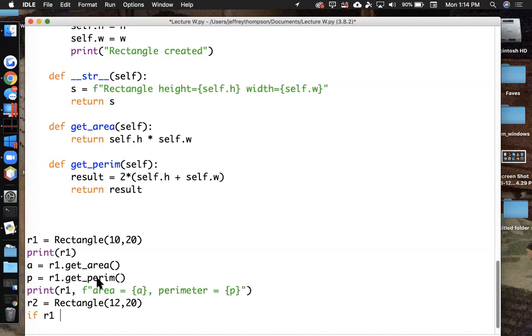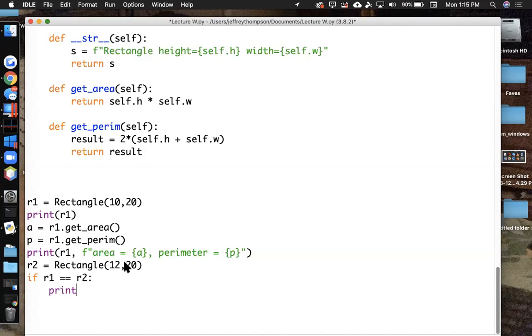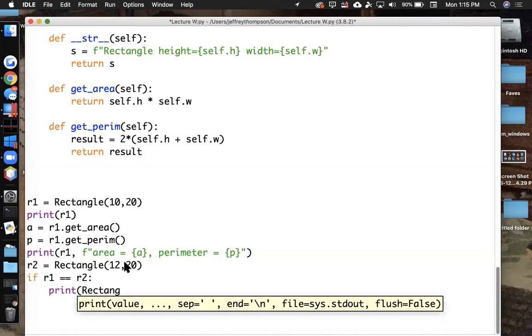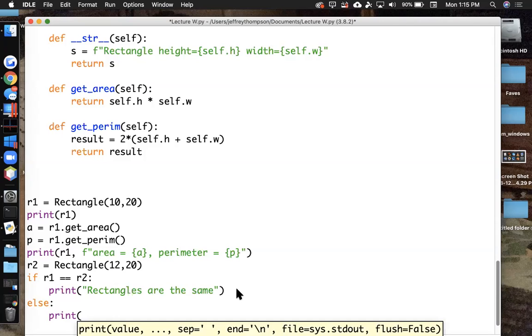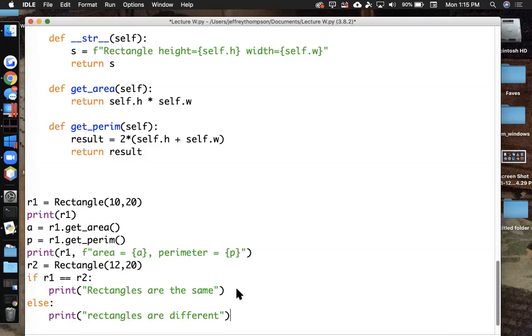And then if R1 equals R2 colon print "rectangles are the same". Else colon print "rectangles are different", in parentheses.